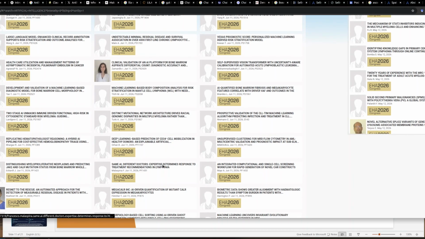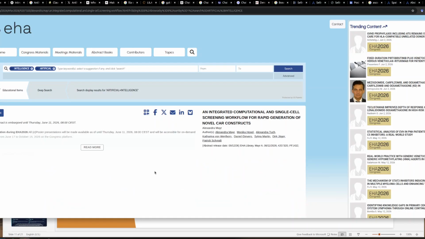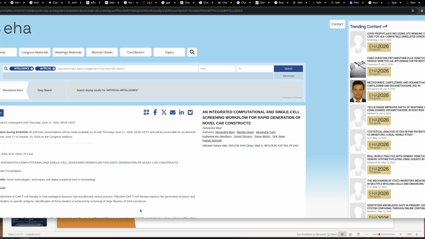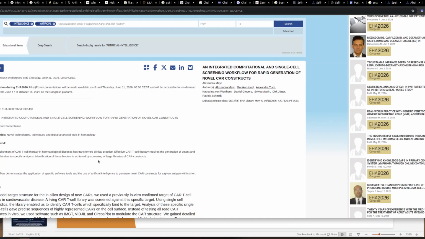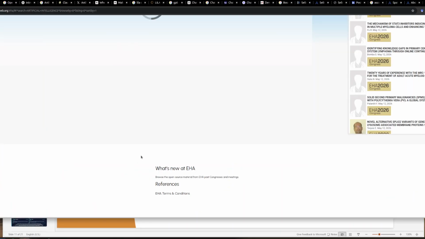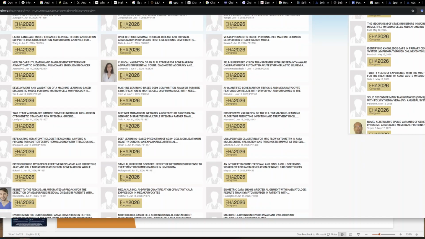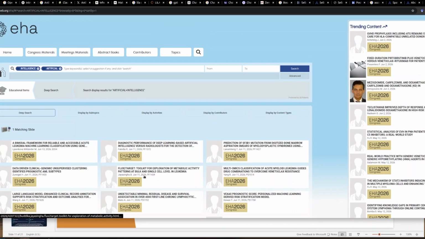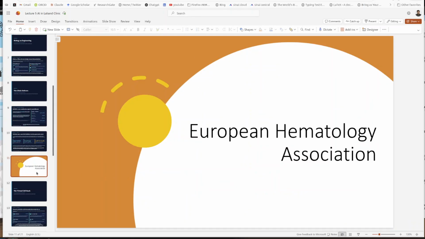If you go to the transcriptomics in there, you will probably find an insane amount of these. This one is saying that if you want a CAR construct, you can use computational single cell screening to do that. That's a huge one. This is the game changing reality we are living in now. It will be significant, and that's the reason I started investing heavily in machine learning since 2018-19. I thought this day would come, and this is the reality now. I will elaborately discuss this next week.